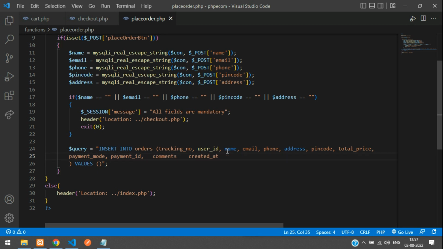Status is by default we have given, and no comments for this. Created at is also having a default value.